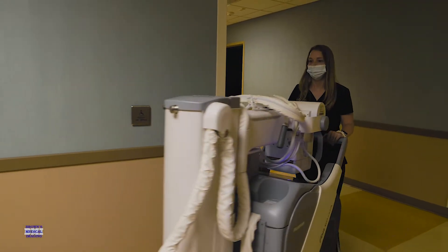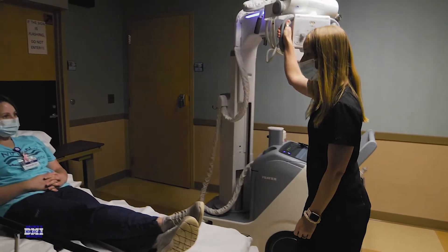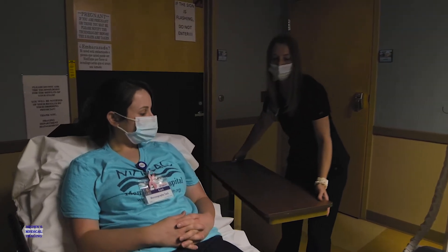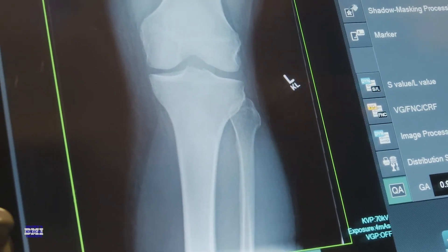Some days the patients aren't able to be moved off the stretcher to get x-rays, so they bring the portable machine over. That saves a lot of time for us, plus it saves a lot of discomfort for the patient — not having to move them. As soon as the image is taken, the doctor can see the picture right there at the bedside with the patient.